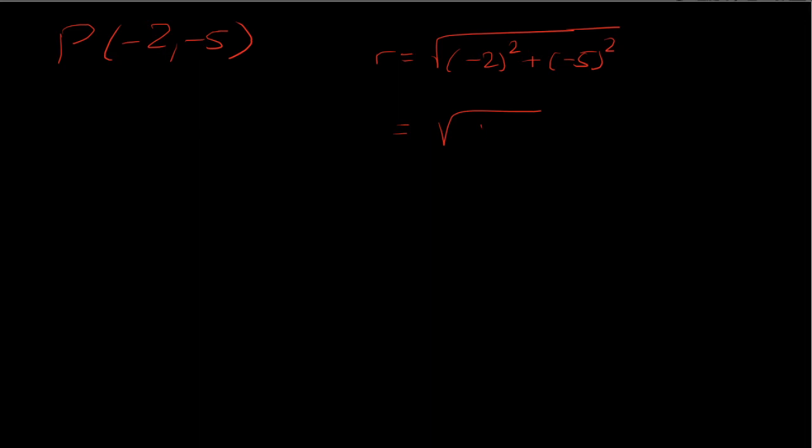All right, next example, we have negative 2, negative 5. So this one is not a Pythagorean triple that we are familiar with. So we're just going to do r equals square root of negative 2 squared plus negative 5 squared. And we get the square root of 13. Oh, I'm sorry, 29. Okay, square root of 29. Okay, so that's r. Negative 2 is x. Negative 5 is y. Now we're going to find out our 6 trigonometric functions.